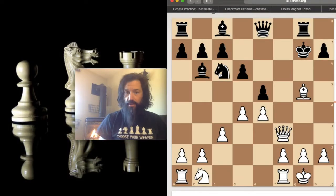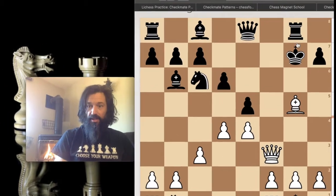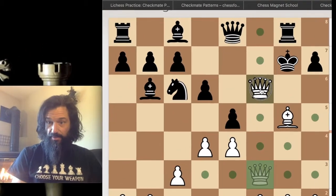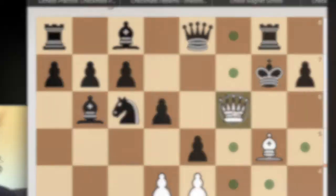We have another scenario where we can have this dovetail mate once again. Go ahead and pause your video if you'd want to think about this one. The dovetail in this case is the rook and the pawn. They're blocking off the squares, so the queen just comes up here. And again, this is the dovetail mate.